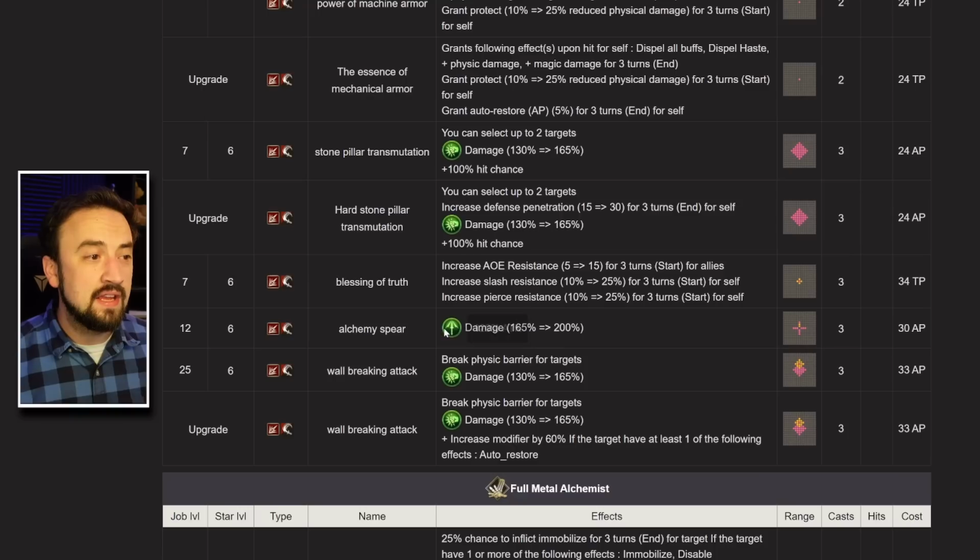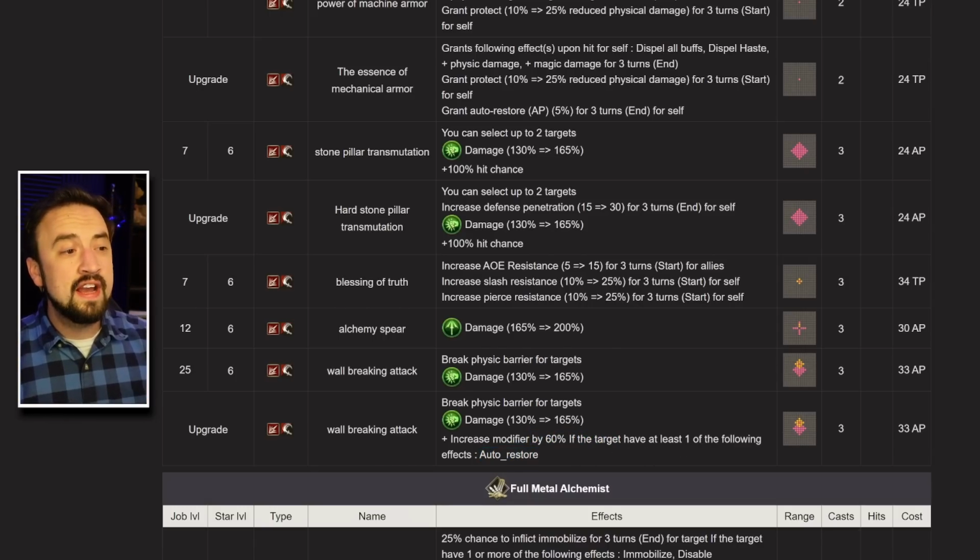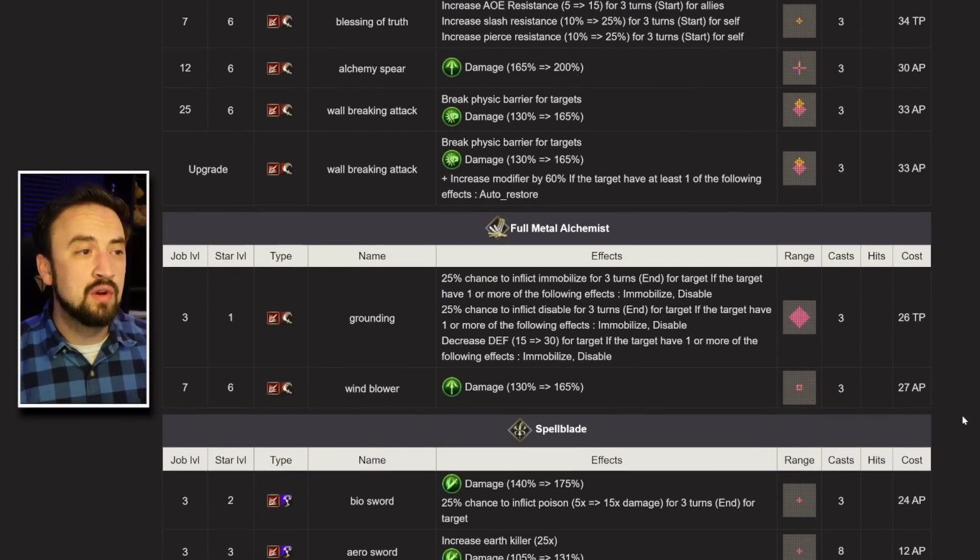He has access to a piercing move, Alchemy Spear. He has a physical barrier breaking move right here that also has a 60% modifier if he has his bells on, his self bells or any other bells, making it a 225% hitting move in a diamond shaped AoE. So a big AoE damage dealing move, especially if he has AP restore going. His Full Metal Alchemist sub job, he has an immobilize, disable, defense debuff move that's TP.